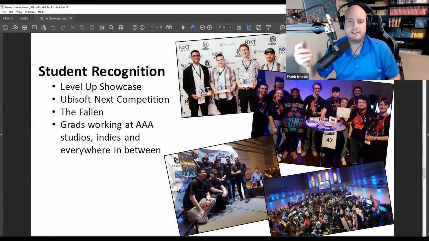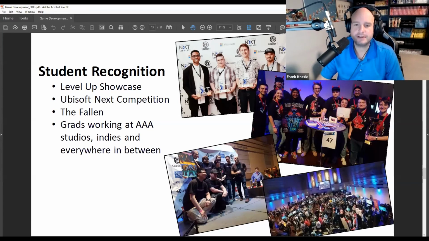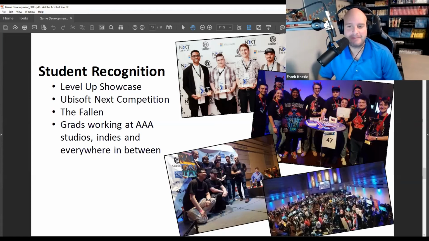Yes, so student recognition, as Gina was alluding to, we've had some great success with students being recognized for their work at various competitions and internally. So the Level Up Showcase, that's the top left picture there. That's, sorry, that's not, that's Ubisoft Next, my bad. Level Up Showcase is a showcase with all the different post-secondary education institutions that all the students with game development programs showcase their games. It's a huge event. If we're like a Niagara E3, Level Up is like an Ontario E3. It's pretty big. That would be the bottom right picture, and the side right and all the bottom pictures are people being recognized at Level Up.